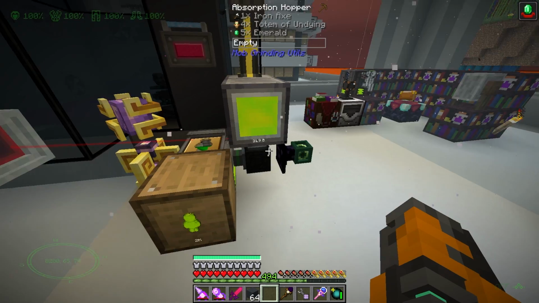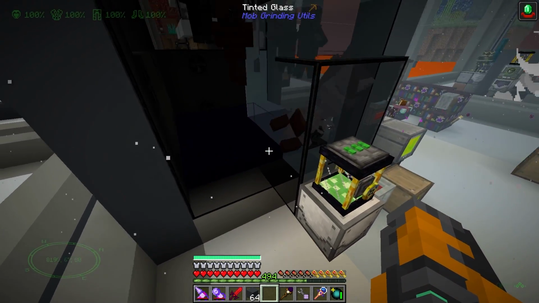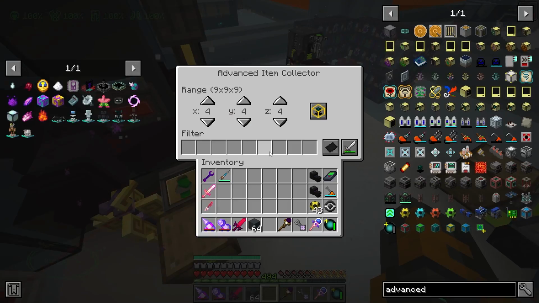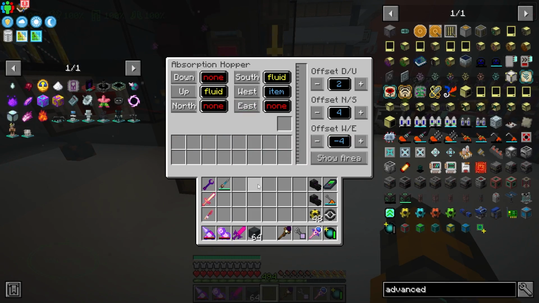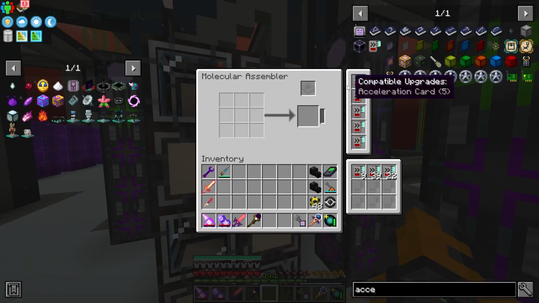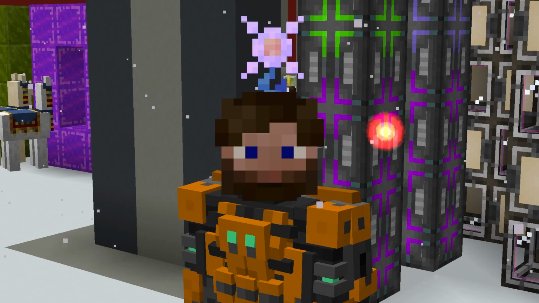And I'm just basically sitting it here because that works out fine. But yeah, that range should be enough to be able to access everything. Okay, good. Because that was sort of a problem. I was just seeing a buildup of items, and I noticed that they weren't going into here fast enough. Now, to make some of these crafts a bit faster, I've gone ahead and upgraded all of my molecular assemblers with acceleration cards. Yeah, it's incredibly powerful and overkill now.